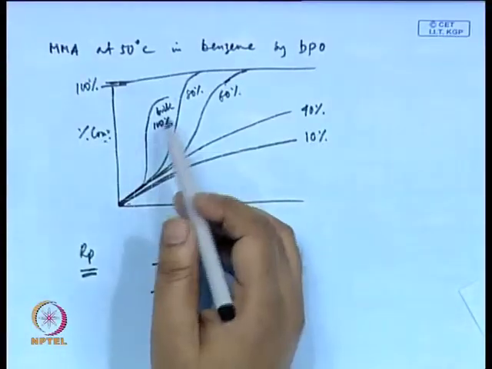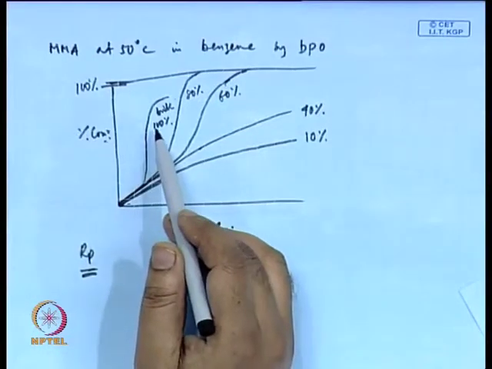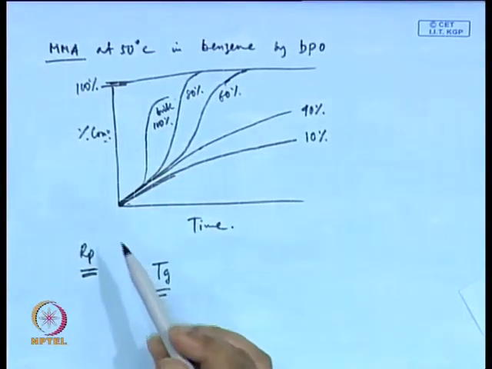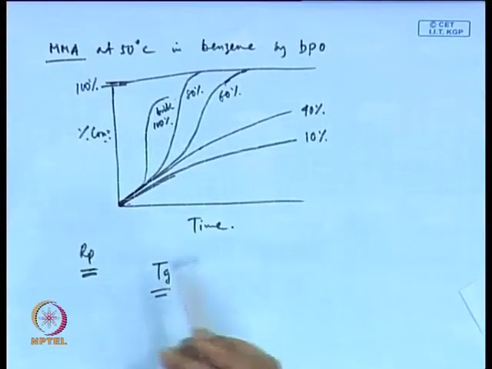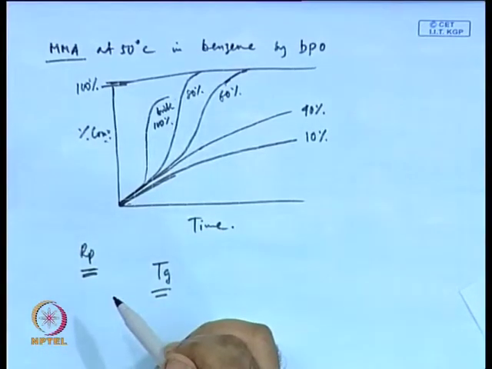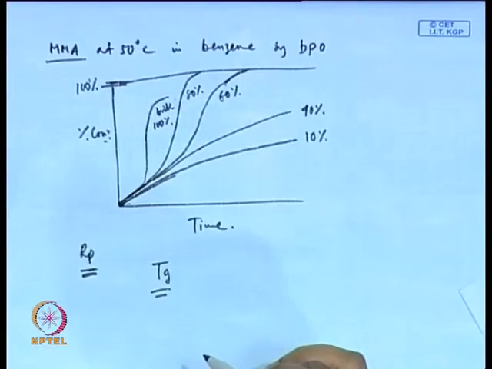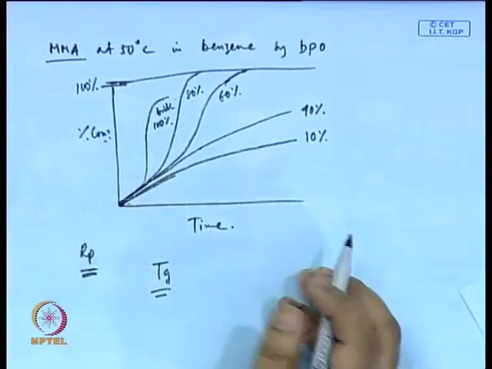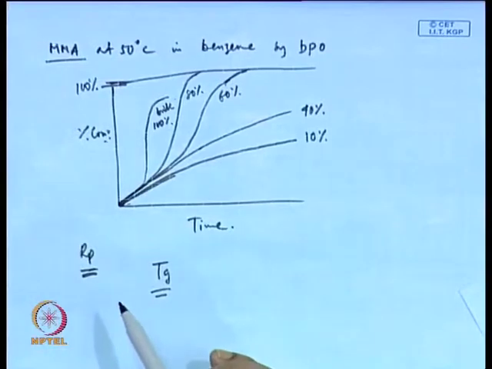Now, if you do the reaction at a temperature below Tg, now Tg for polymethyl methacrylate is a little in excess of 100, close to 100. So, if you do a reaction say at 50 or 60 degree centigrade, that is below the glass transition temperature. Now, Tg of a polymer also becomes lower in presence of solvents, in this case MMA as a monomer, which is called plasticization, the reduction of Tg in presence of any solvent. In this case, the solvent is the monomer itself.